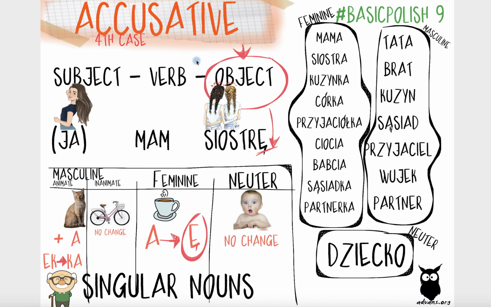It could be confusing simply because, in my opinion, the best way to approach it, to learn it, is to start with the simple concept of the subject, verb, and object. Once you know this and you are able to determine where your object is in the sentence, then you will automatically link accusative with the direct object in the sentence. You will need accusative when you've got an object that comes straight after the verb in a sentence, the direct object.